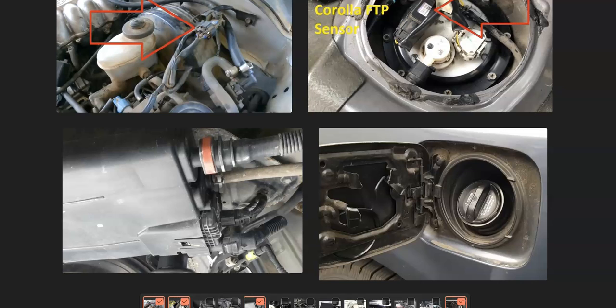So what do you do if you have a Toyota with the P0450 code? First thing: check the gas cap. Be sure it looks good, it's sealing, it's seated all the way in, and there are no issues. If that looks good, go around and check all the hoses in the EVAP system for any leaks, because leaks can throw off the sensor. If that all looks good, locate the EVAP pressure sensor on your particular Toyota, then check all the wiring going to it for any open shorts or issues. If that all looks good, then very likely that sensor will need to be replaced. That's a quick overview of how you go about fixing a Toyota with the P0450 code.